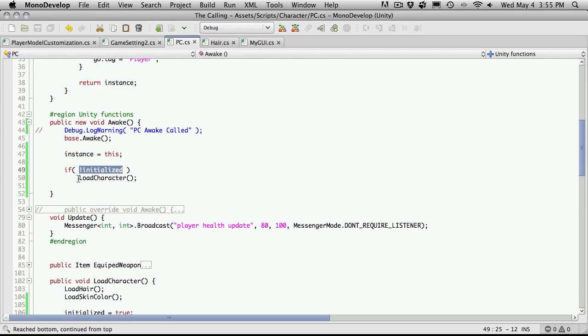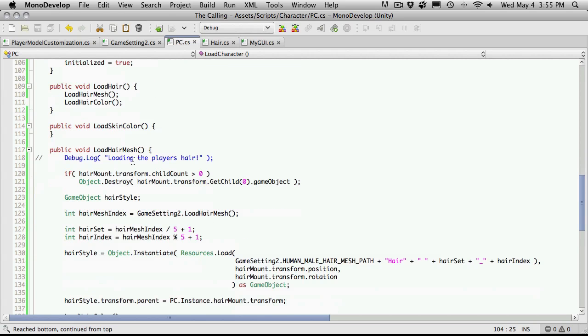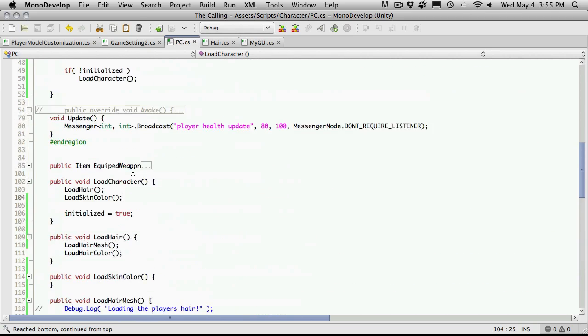And if it is equal to false, I want to call this function called load character. And of course, load character is, well, let me shrink some of this right here. And of course, that's going to load our hair, load our skin. It's going to load our scale. It's going to load everything up by default. And then we're going to set the initialized to be equal to true afterwards. And that's pretty much it.